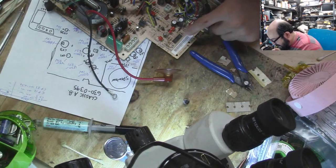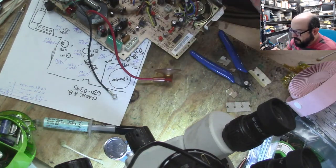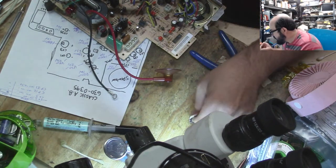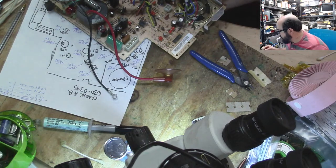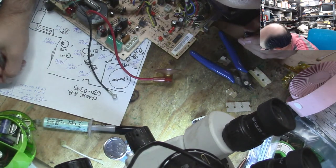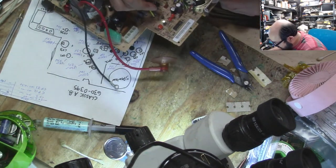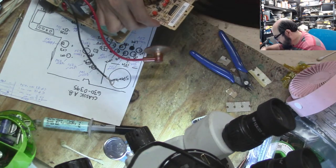Alright, now CF3. So we have a few options here. We have a 10 10 volt and 10 25. So I'm assuming the 10 10 volt will have to be CP31, because that's 6.3 volts, but they're giving us a 10 volt one here. Okay, so that's CP31. Again, a bit of a difference here.